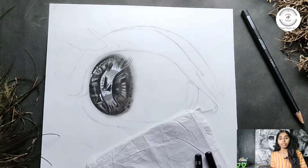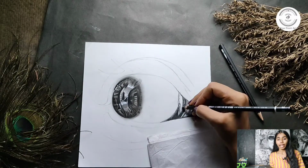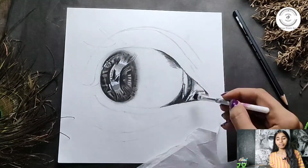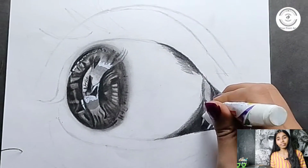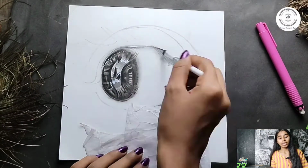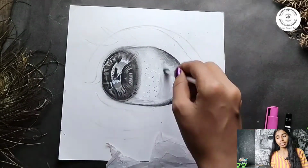So now let's move to the carbuncle area, and here in the dark area I'm using the same Staedtler 8B pencil, and in the area lighter than that I'm using the same Camlin's charcoal pencil, shading with the makeup brush and highlighting with the correction pen. This process I have already done in the eye area, so you can get an idea of what we are doing on the light area and in the dark area.